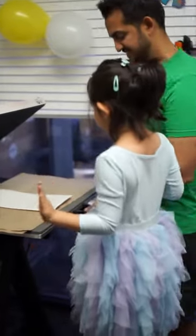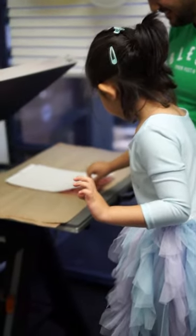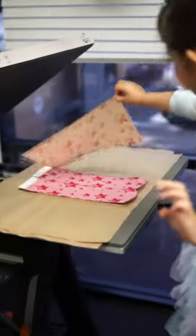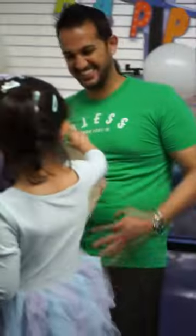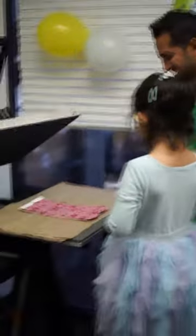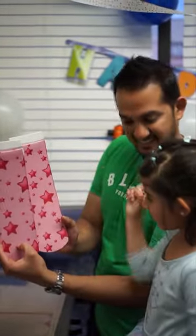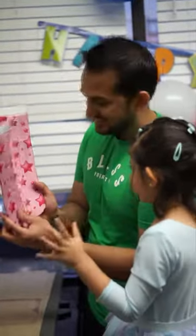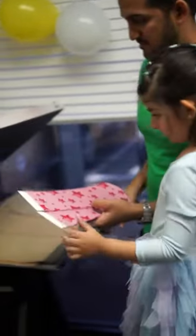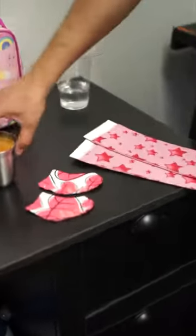Oh, you're so hot. Do you wanna remove the paper? It's gonna be a little bit hot. Oh, good job. Yeah, she removed the paper. Let's get it. Ooh, that looks nice. You like? Hot. Hot. So now, we're gonna move them off the press. Right here. Look, we got them next to your baby sister's socks.